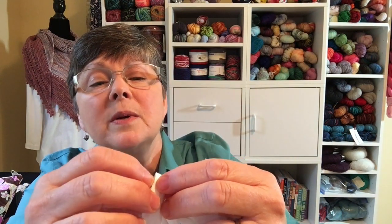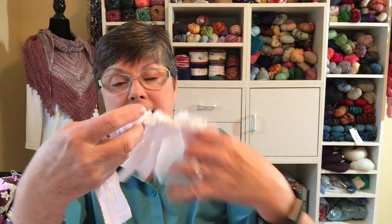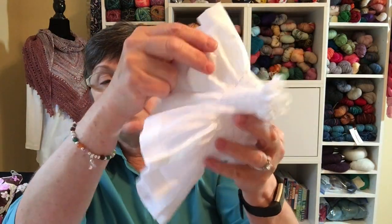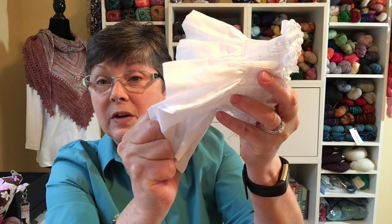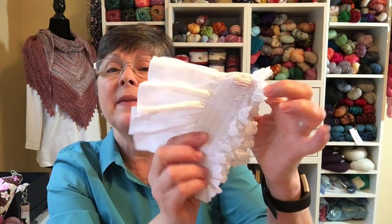So it actually opens up through there, run a little ribbon through there, and the back of the bonnet can be cinched together, and you can make that looser and looser as a head grows, and this makes a baby bonnet. So this one was just in my project bag waiting for somebody to have a girl baby. Seems like every person I've known that I would make a gift like this for has had a boy baby, so this particular one just doesn't fit for that.